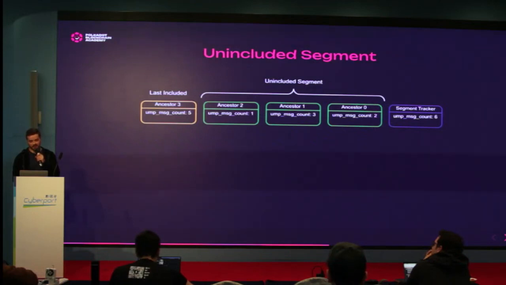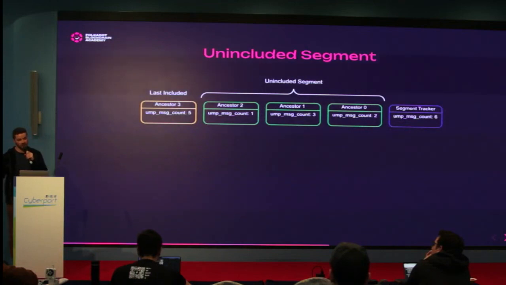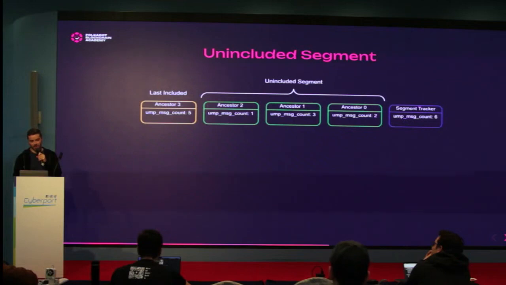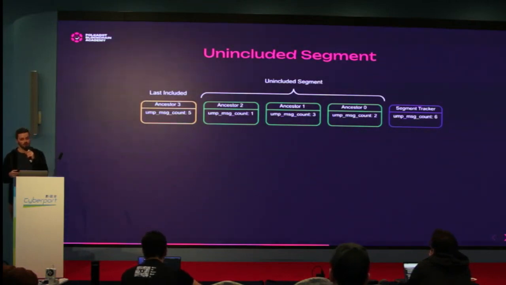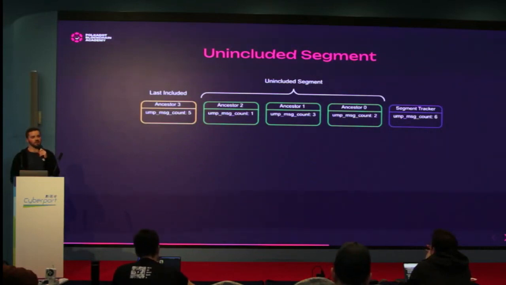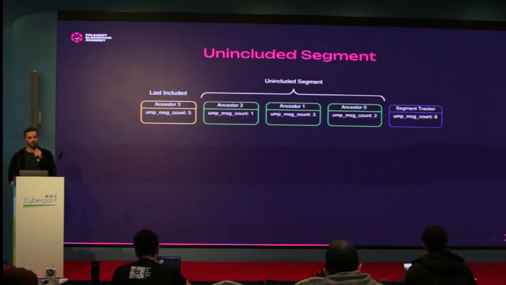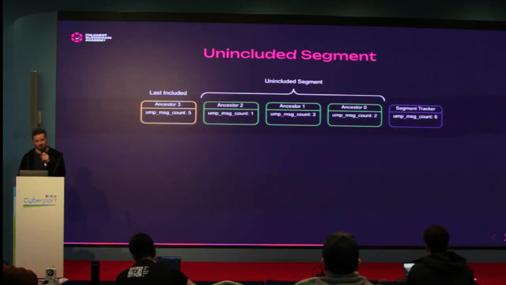They're called ancestors because, again, we're looking at these from the perspective of a new candidate being built. So we would have our most recent ancestor, ancestor 0, and then some number of ancestors after it, usually a pretty low number in the unincluded segment. Each of those would have, say, a message count for upward message passing, and then we have another entity called the segment tracker, which essentially sums up all of these various resources that are being used by parachain blocks. Upward message queue capacity is an example of one of those resources that needs to be tracked.